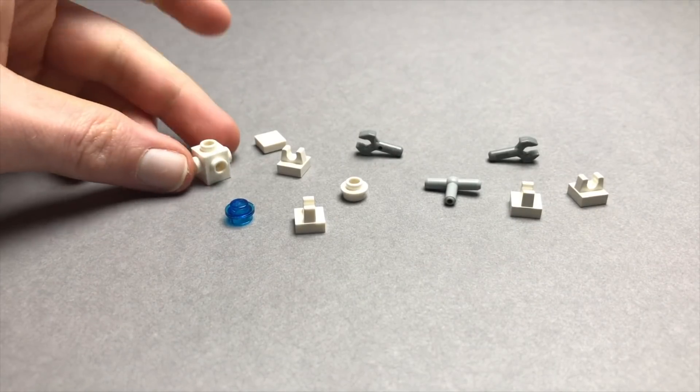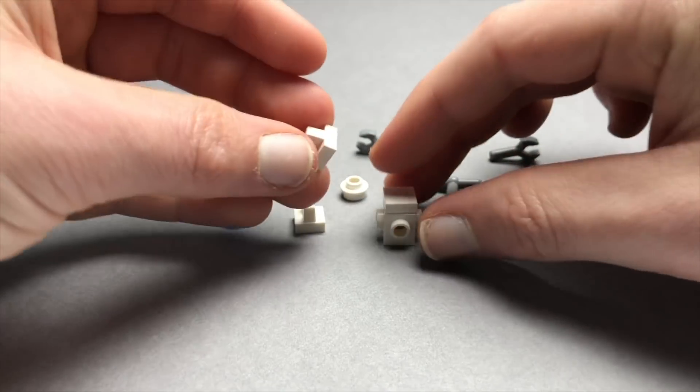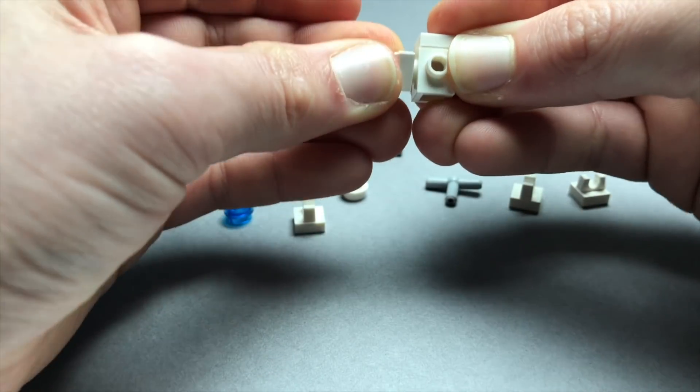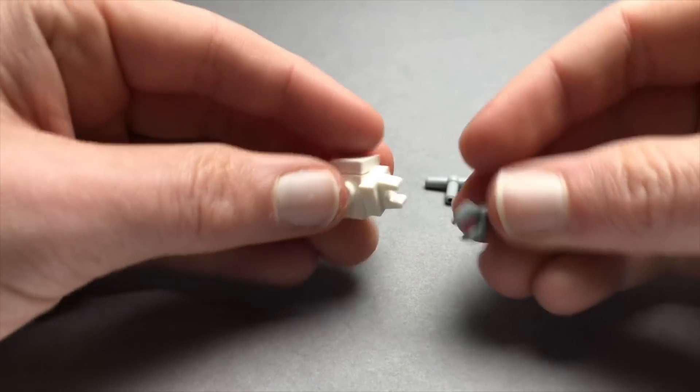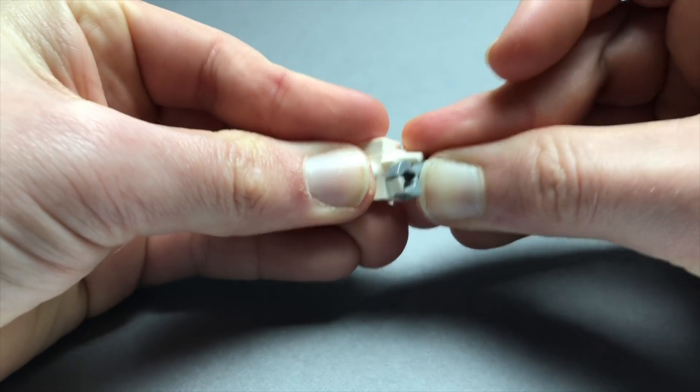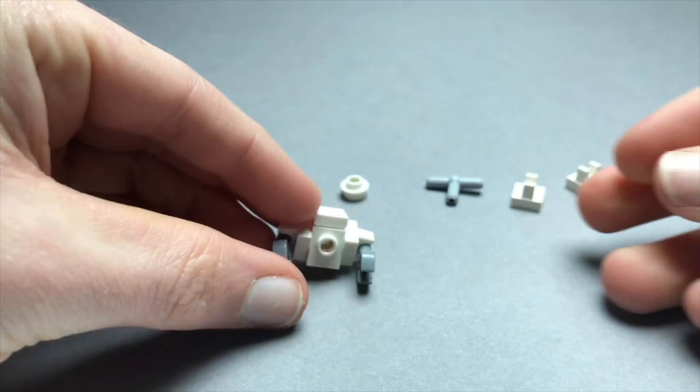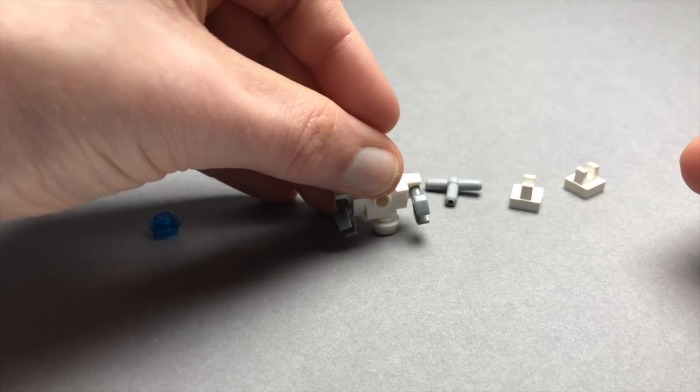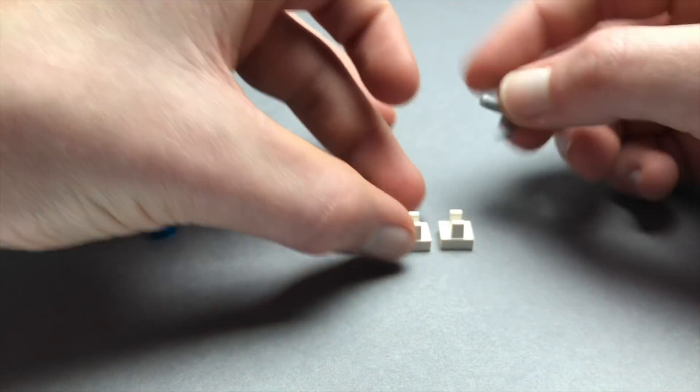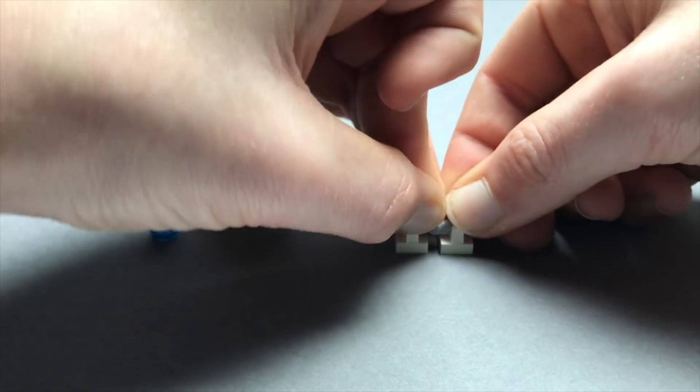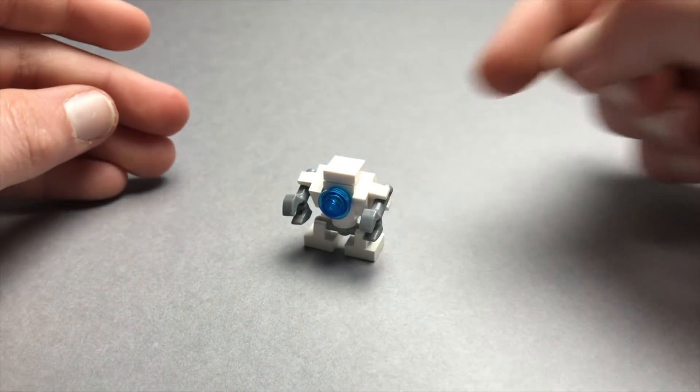You can make a mini robot by taking a 1x1 brick with studs on all sides, and then a 1x1 plate on top, and then two of these clip pieces. They go on at a slight angle like that, depending on how you want it to be. Then you can take two of these as the arms on either side. Then grab a 1x1 stud with a hole in the middle and place that on there. Then take two more of your clip pieces and put one of these in between the two. Then you want a blue stud on like that. If you want it to be an evil robot, you can make that a red one.